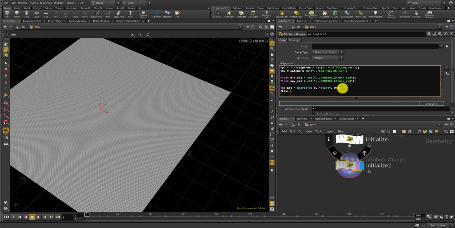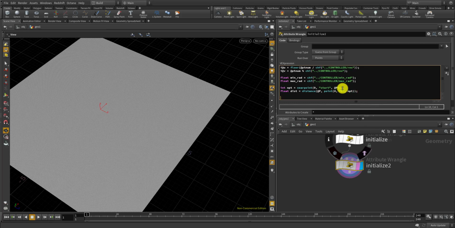And by that you would get the closest distance to the start point using distance from P to the near point index. Okay.